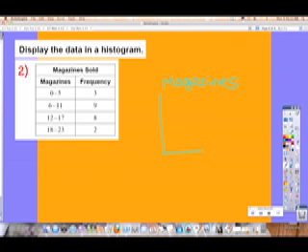Okay, what's the vocab word that goes on the bottom? Okay, intervals along the bottom. And then what did you name it? Just put sold? Magazines. All right, some of you just put sold. Some of you just put magazines. I think that's a little bit dangerous. I think magazine sold is more descriptive. So don't forget to put sold on there.